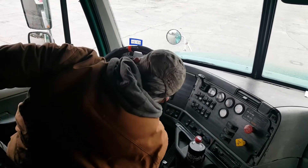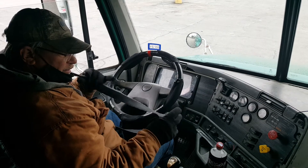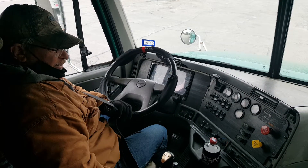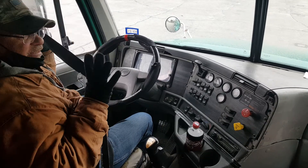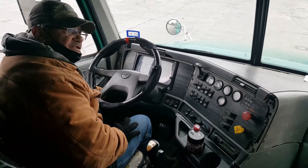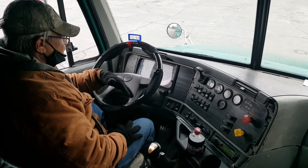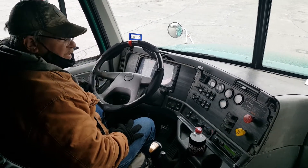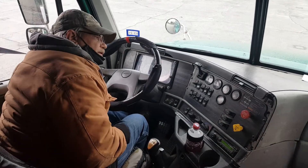This is step one. This is my seatbelt. It is properly mounted and secure. It is not cut, torn, or frayed. It latches and unlatches and is adjusted to me. Step two, safe start. Put the engine in the on position. Wait for your gauges to reset and your ABS light to go out. Check to make sure you are in neutral. Press in the clutch.